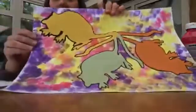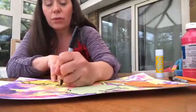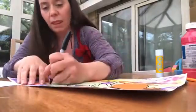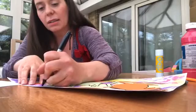So, can you see on this side here, I've put them into shadow. So I'm going to do that for all 3 on the same side. Make the black line slightly thicker.